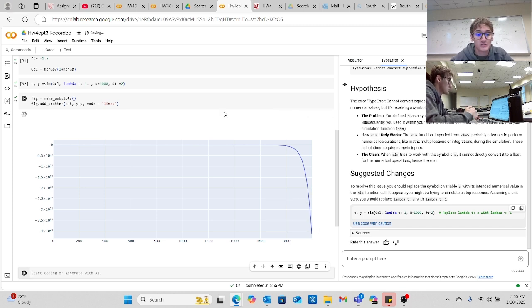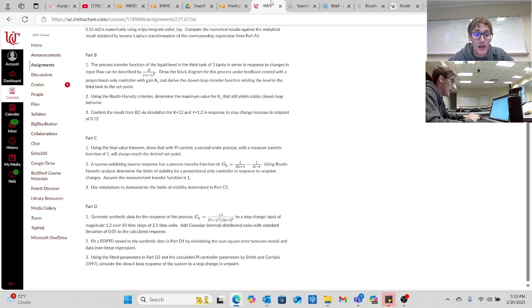So that really kind of shows the stability. Oh, also it's in the trillions. I didn't even realize that. It gets in the millions really fast. So it's unstable below negative 1 and above 2, which is, again, what we showed, which is still on the board behind me, if you might be able to see. But yeah, that means we have used a simulation to demonstrate the limits of stability determined in the previous part that we did on the board behind me. So thank you for watching.